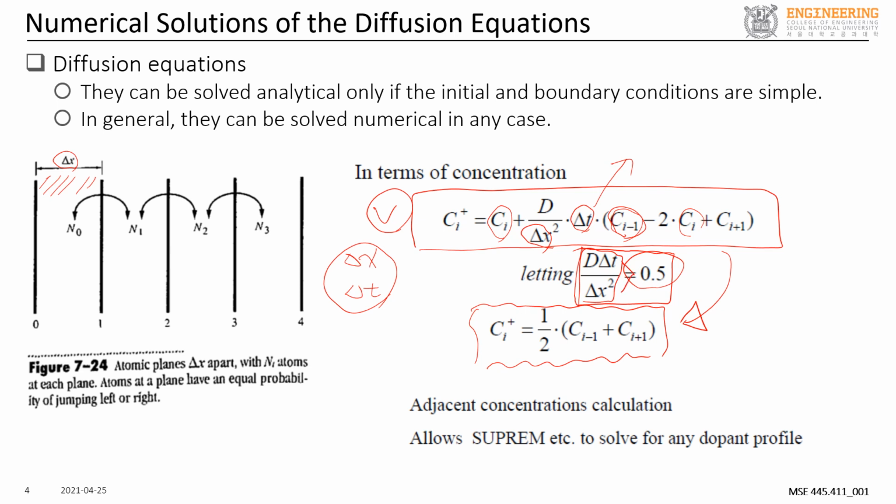This is an extreme case, or case at the boundary, because if this is actually larger than 0.5, you will get some minus CI term, which means it's oscillating, because the new term is the negative of the original term with some additional values from neighbors. But this doesn't make sense at all, right? So whatever value you use for delta t and delta x, it has to be smaller than 0.5. So if you choose a delta x and delta t small enough, you can use this method and find the diffusion behavior in your simulations.